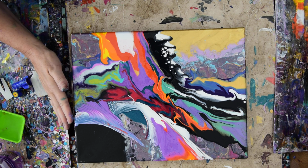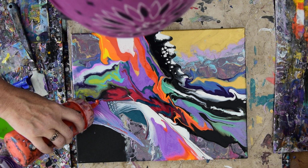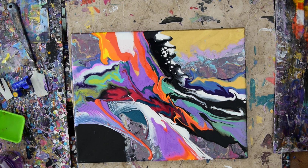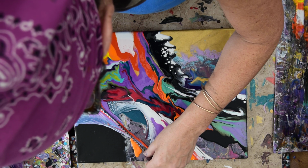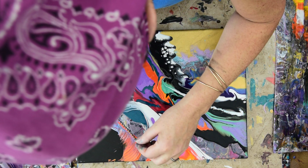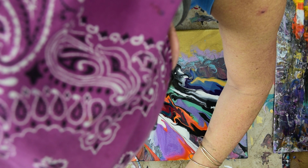I'm going to take whatever's on my finger that came off the chain. You know, honestly, I want that orange right there. And every time I put the one on, I want to put the other on. So I'm going to do that, even though I have a little bit of schmutz there. Till you get an awful lot on, you shouldn't have to worry too much as she makes brown.